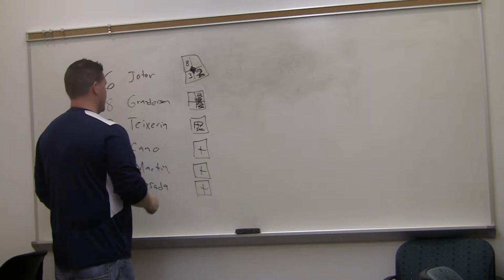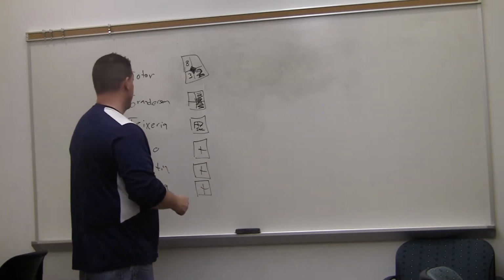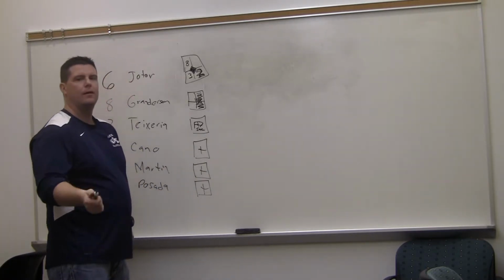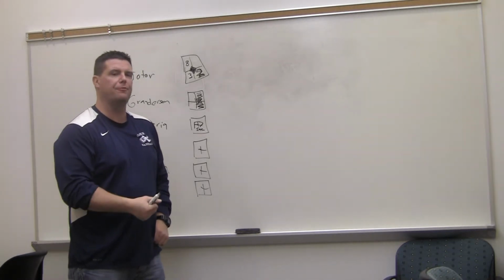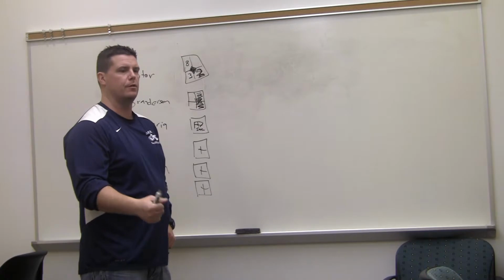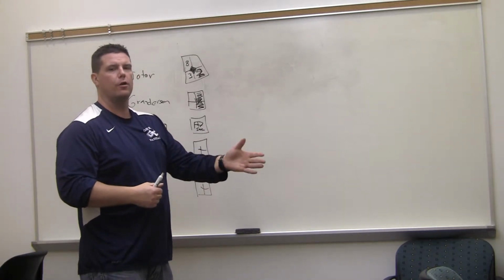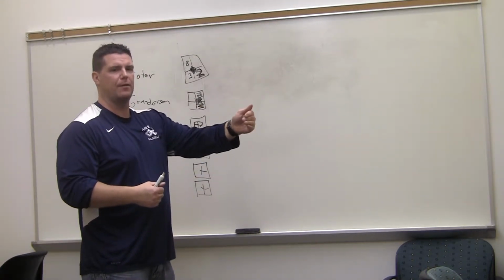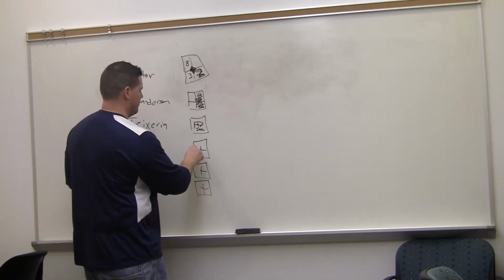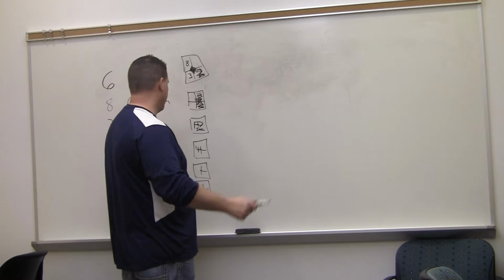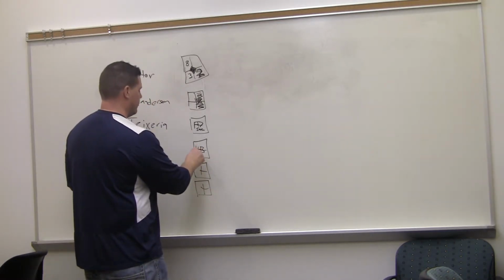Now, Cano's up. He hits the ball to the second baseman. Second baseman fields it, throws the ball to the first baseman. So it's an out. 4-3. The second baseman gets the assist. He gets the assist, which is 4. And then he throws the ball to the first baseman. His number is 3, right there.